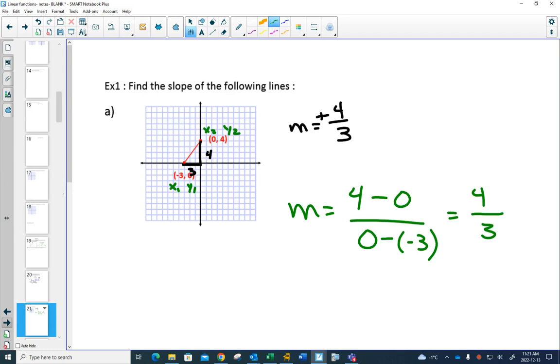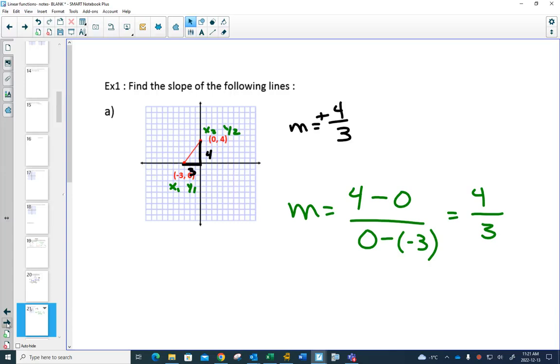The formula definitely wasn't easier in this situation. You could just see it, right? And if you can just see things and they make sense, perfect. Yes? And then you solve the fraction. Well, the fraction, I would leave it as 4 over 3. If you change it to 1.33 repeated, it actually isn't as useful for you.